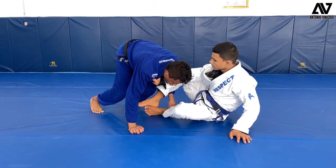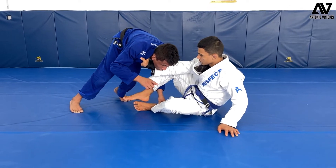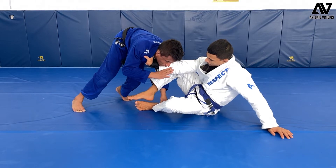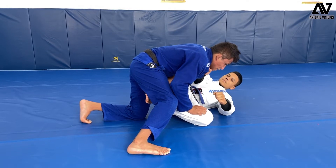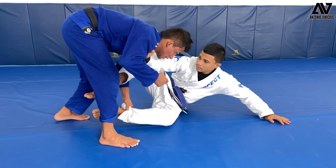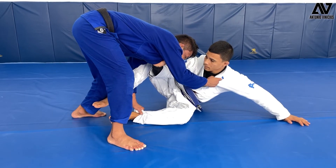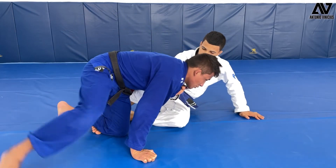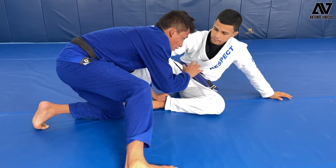I'll be in the plank position, heavy on his knee. Now before I move to my side, I have to flatten his back on the ground. Why? Because once I do that, I'm 100% sure that he's gonna use his elbow to set up again and push me away, and then he's gonna give me this angle to control his collar. And that's what I want. If I try to go right away here, he can use his hand to protect his collar before I flatten his back on the ground.